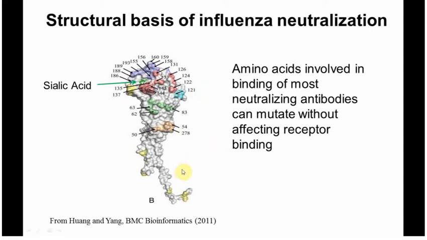So this is the HA1 subunit of the hemagglutinin protein. This is the globular head domain that binds to the receptor. Sialic acid binds into this pocket here, you see. And the residues that are mutated that allow escape from neutralizing antibodies are shown in different colors on the surface here. So this explains why the virus can escape antibody binding by mutating these residues. But the pocket that is involved directly in binding sialic acid is not modified. So the virus retains the ability to infect cells even though it escapes from neutralizing antibodies.